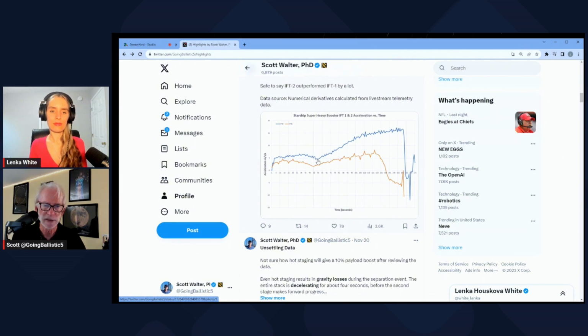So I was kind of surprised that they go down a little bit more, because if they continued rising up, there probably would have been up there. So they're deciding, we want to cut our energy losses going through the thick atmosphere anyways. And then once we pass max Q, we'll start to ramp it up a bit more. And you'll see it does start to climb up here. Whereas on the first one, rather than getting that ramp up, they were arcing over just because they lost an engine here. They lost another engine.